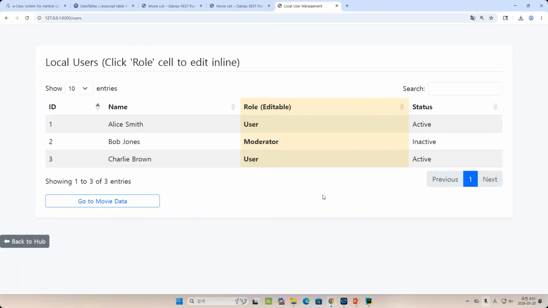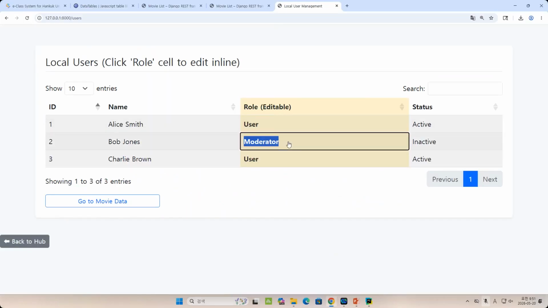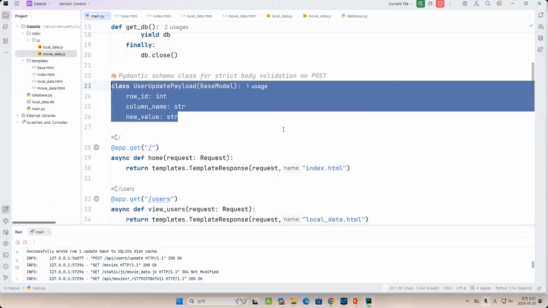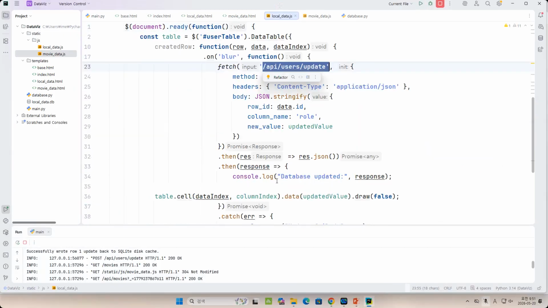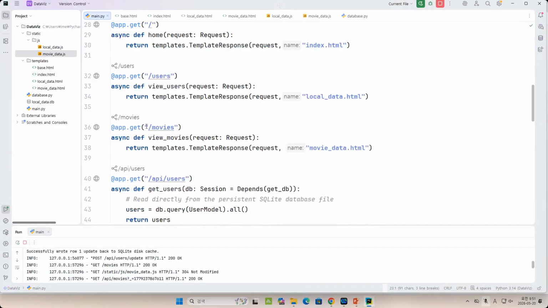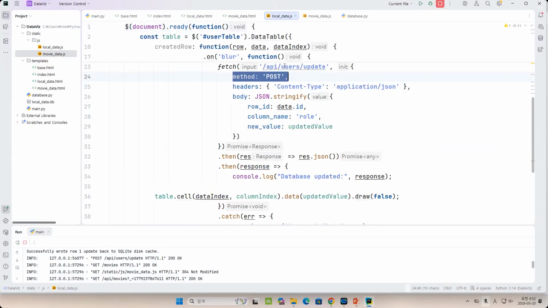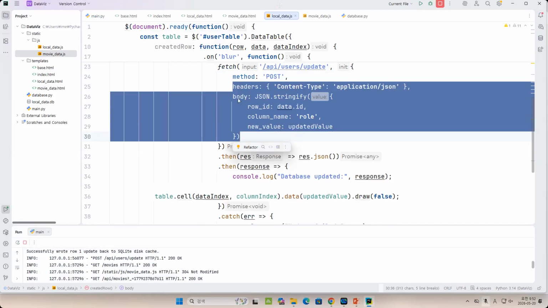So you can see here, if I insert into the second row, administrator, then it will update the second row. If I update here, moderator, then it will update the first row. After I click on this link, I use the method post because I already clarified that when I update the data, I'm going to use post.